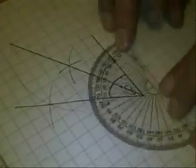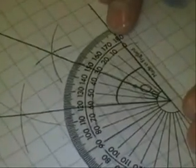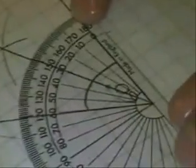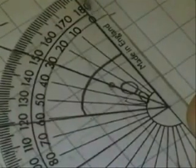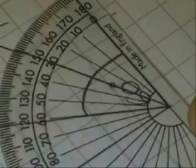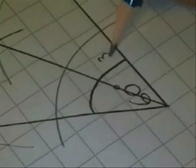If I measure that angle I should have a 30 degree measurement. And you can see clearly 0, 10, 20, 30, and that angle here is actually 30 degrees. That is this angle here.